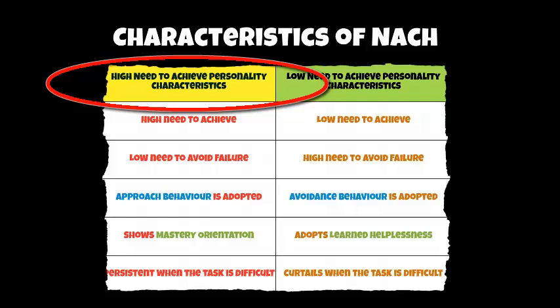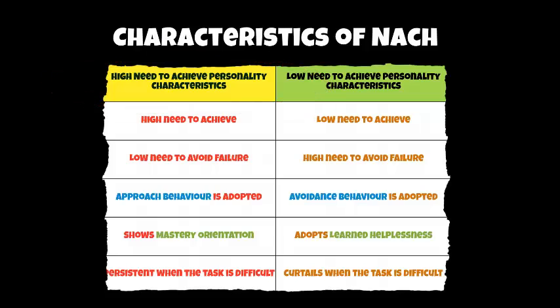High NAC individuals generally do what they say on the tin. They've got a high need to achieve and they've got a low need to avoid failure. So they're not really fussed about if they make a mockery of themselves as such. That's proper failure in their eyes, but they are more concerned about being competitive. They want to achieve something. They adopt what we call approach behaviour. Approach behaviour is when, if a task is put in front of these high NAC individuals, they will take the task on. Okay, so that's approach behaviour. They will take on a task.